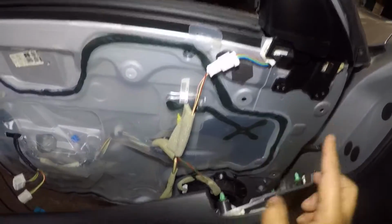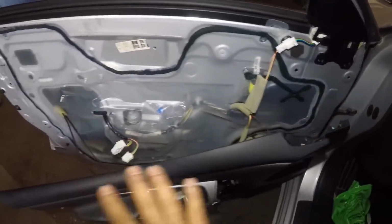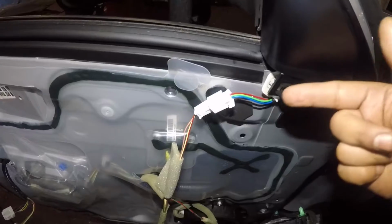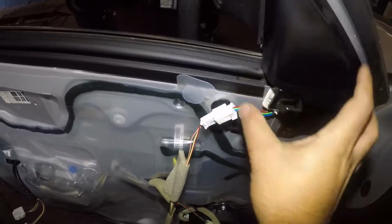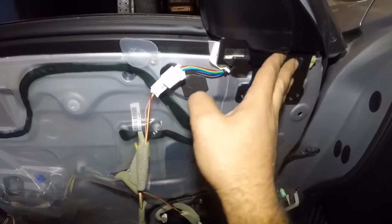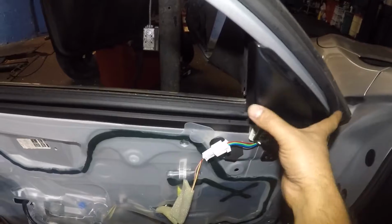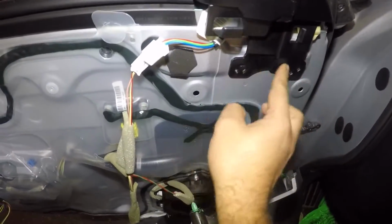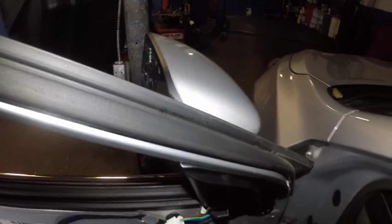Only if they had designed this little cover a little bigger, we could have fished that out and you didn't have to remove none of this stuff. All right, so that's the connector right there. Even if you can fish it from right here, very good. You could probably grab it with something, but you see how big they made this guy? I tried to look at this yesterday and couldn't see the connector. So next, what you're gonna do is slowly pull this off. This probably got little clips here, and then just disconnect this little guy and replace it.